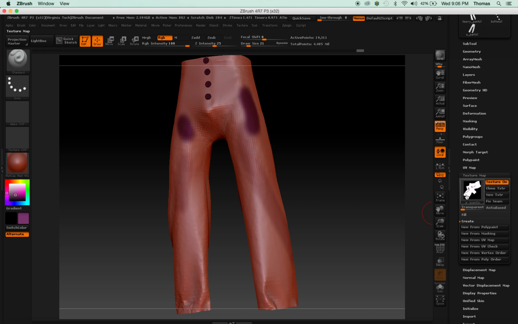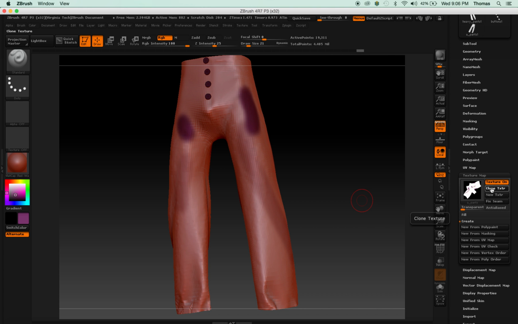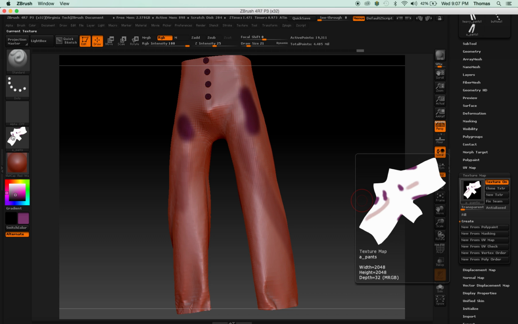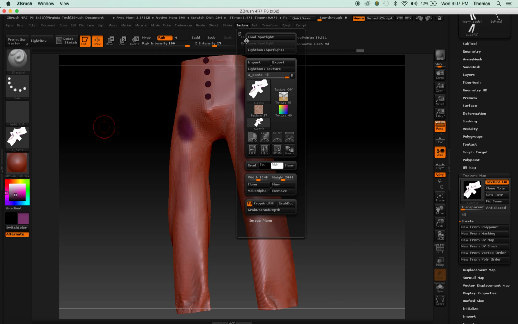I'll try to roll over it again. So it's not really allowing me to roll over it and talk about it. So you can see kind of where the legging is, where the top of the pants and the crotch are. And so when you're done with that, you can clone the texture. That brings it over here, and we can export it out. But what you want to do is flip it, especially if we're going to bring it into Maya, because everything gets flipped, and then we just export it out.